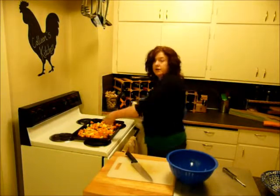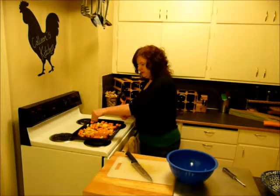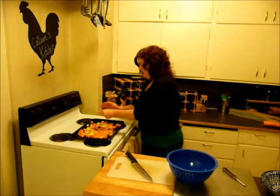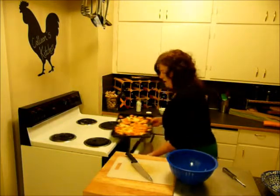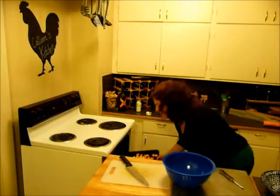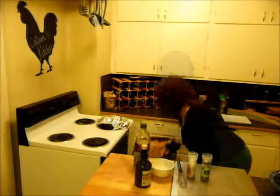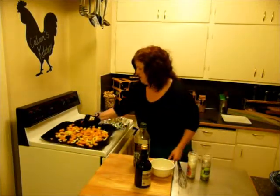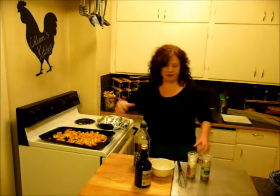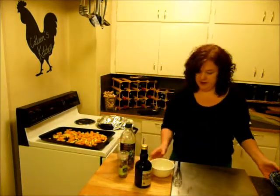I've laid this out on a cooking sheet, which I've coated with nonstick cooking spray, and now I'm just going to take a little bit of coarse sea salt and sprinkle that right over the top there. And now we're going to go ahead and put this in the oven and bake it for 15 minutes. Turn off the oven, and then while that cools, let's whip up the rest of our salad, and let's do the salad dressing first.